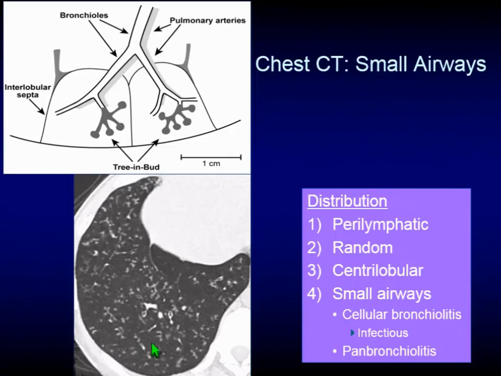Here we see a little bit more involvement. We see, again, these little denser nodules. Some are ground glass, a little fluffy. Some have a tree and bud look to them. Again, the lung is not homogeneously involved with these nodules, and none of the lymphatic structures are involved. We also see more centrally that the airways are quite thick, suggestive that this may be an airway process, which indeed it is. And we also see a little hyperinflation, which may indicate air trapping.